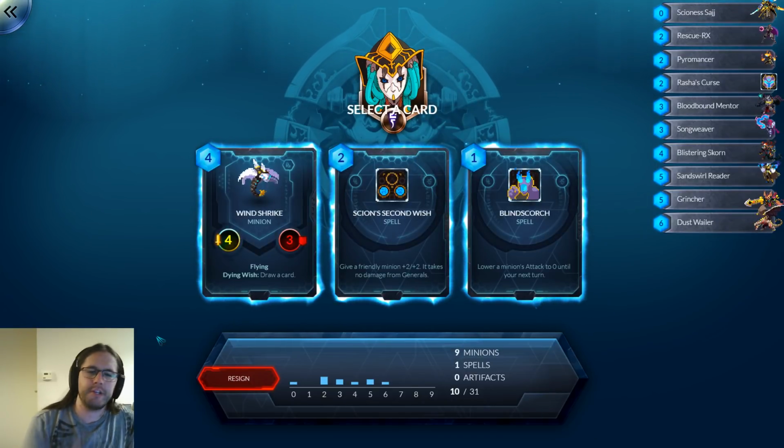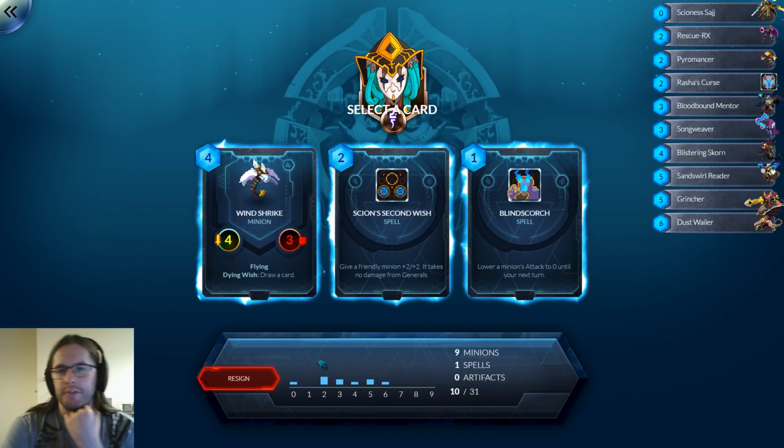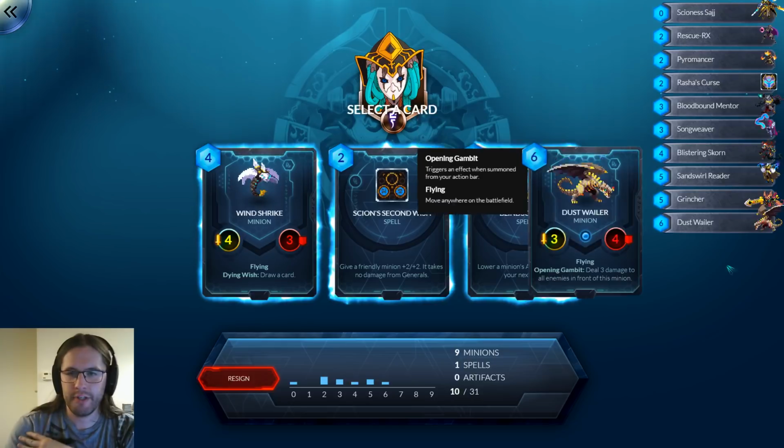Wind Strike, Second Wish, and Blind Scorch. So Second Wish goes well with Pyromancer, it goes well with obviously random creatures that can push face, goes well with Sandswell Reader because it makes a supply of bodies.